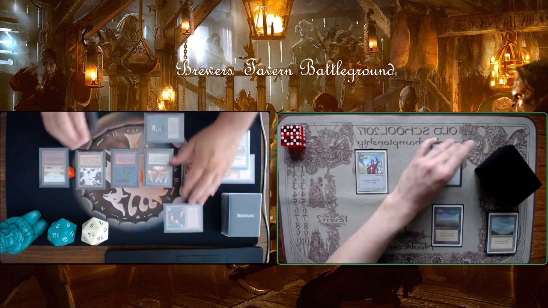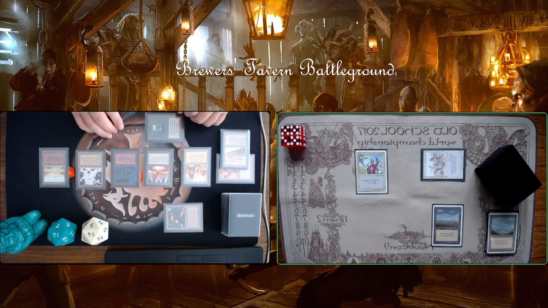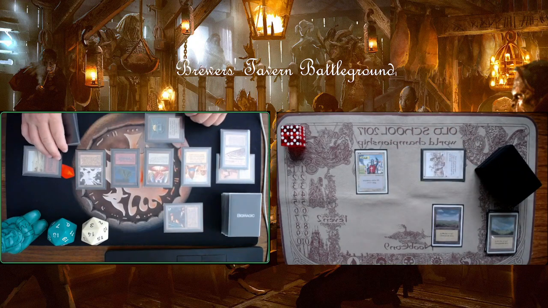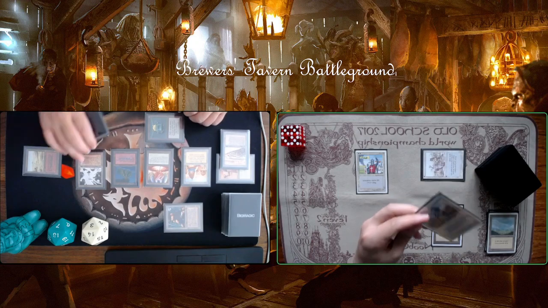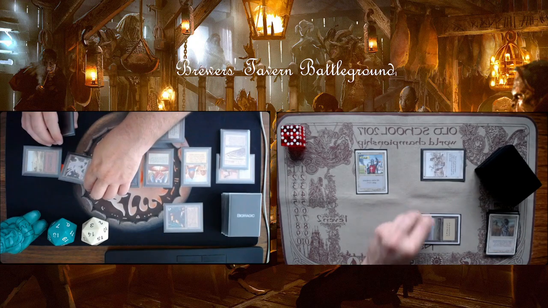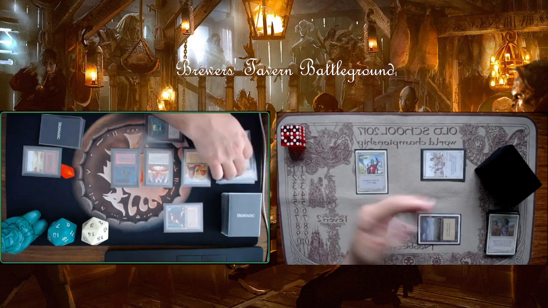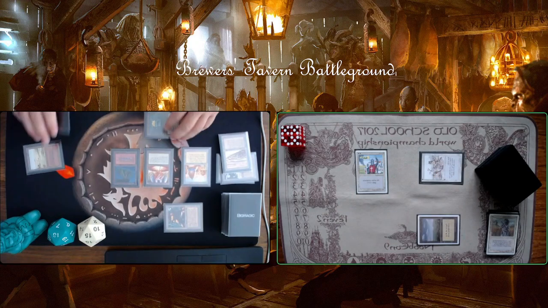My turn. Okay. Attack you for 2. I'll activate. Before blocks, Sword. Swords to Plowshares. Okay, so you get 1, bump it to life 3. Yep. And pass the turn.